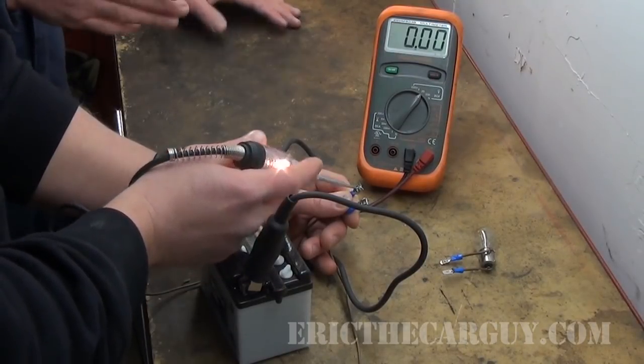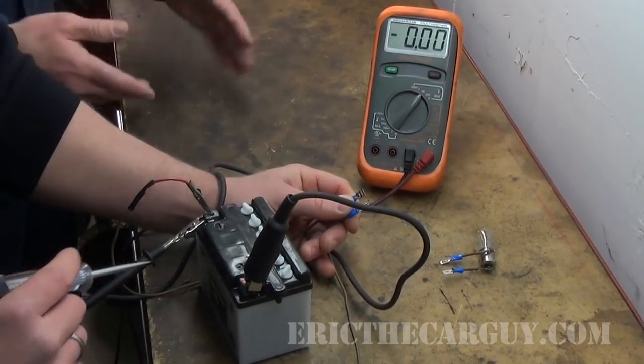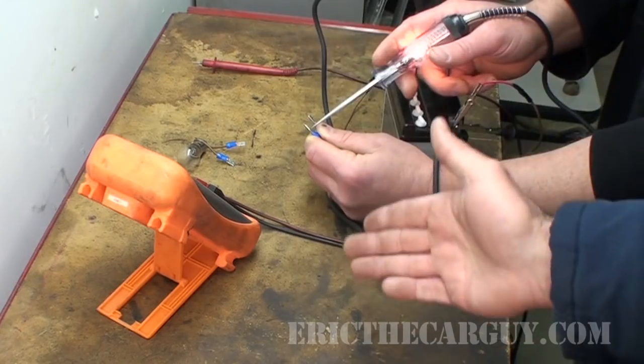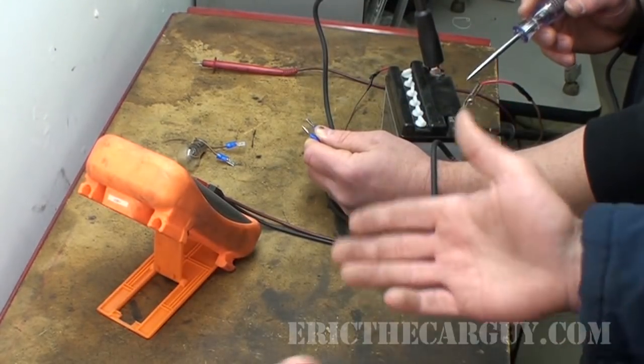Because in this instance, you're supplying the source voltage or power and then you're getting a path to ground when you touch the ground. Whereas on the positive side, you don't get a path to ground because that's the positive side of the circuit, and therefore that means that's the positive. So it's somewhat opposite — you just employ the use of a different tool in order to make the determination of who's what. Just a simple test light, volt meter — we can figure out whether something is positive side switched or ground side switched.